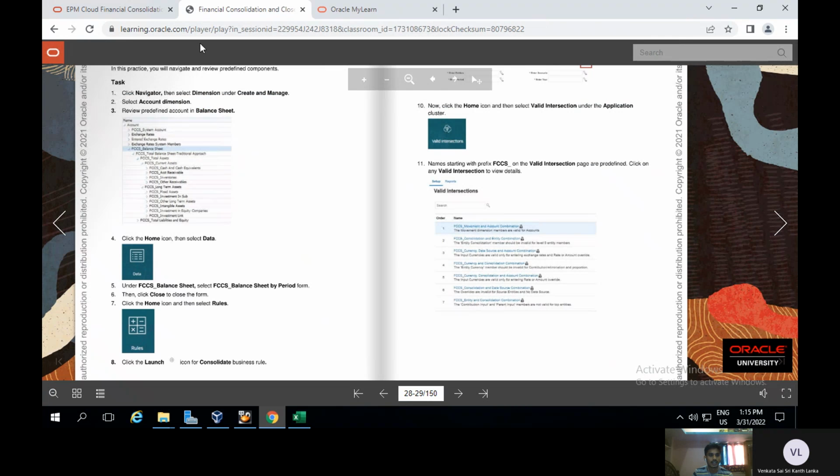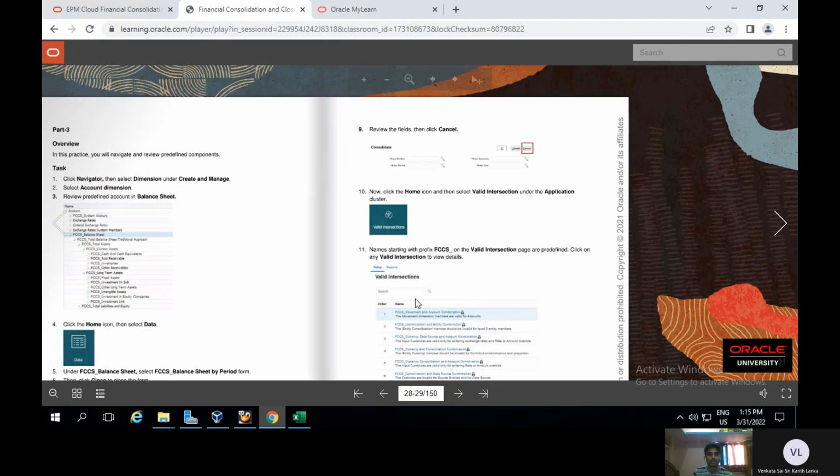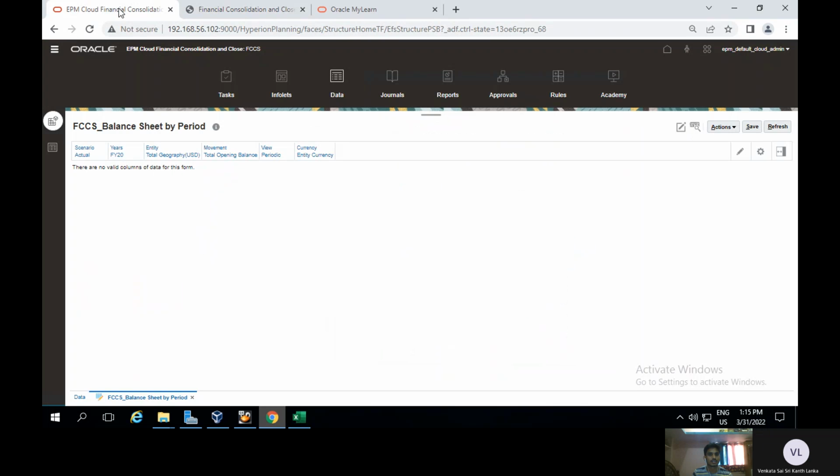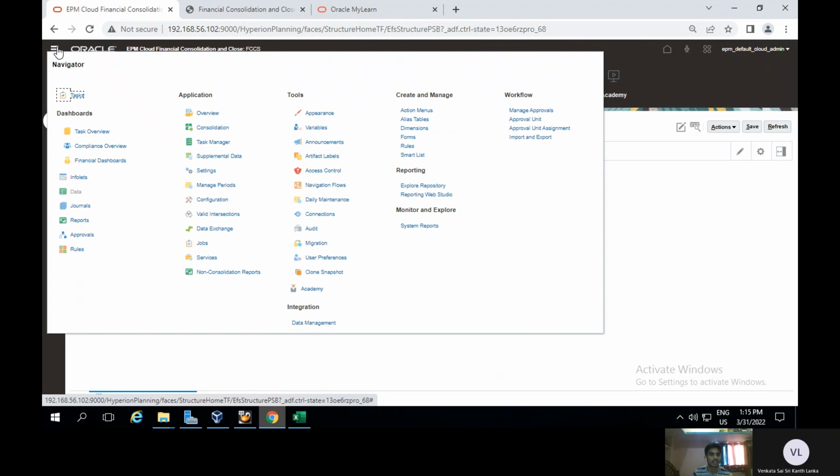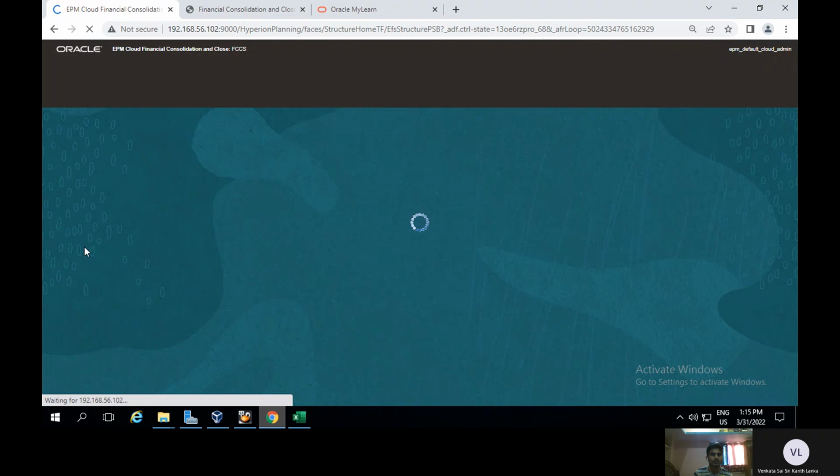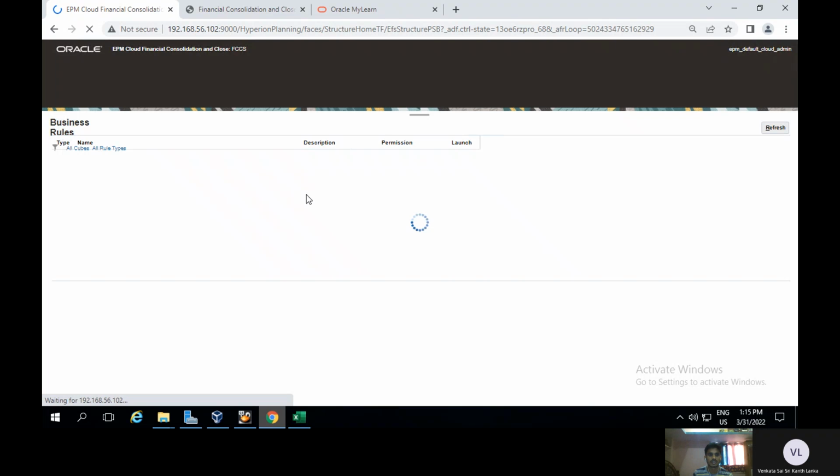After that, go to the activity guide. So click on close the form, then click on home icon and select the rules. Then click the launch consolidation rules. So go to the FCCS application. So let me go to the rules card. Click on navigator icon under the rules card. In the rules card, there are some predefined business rules.